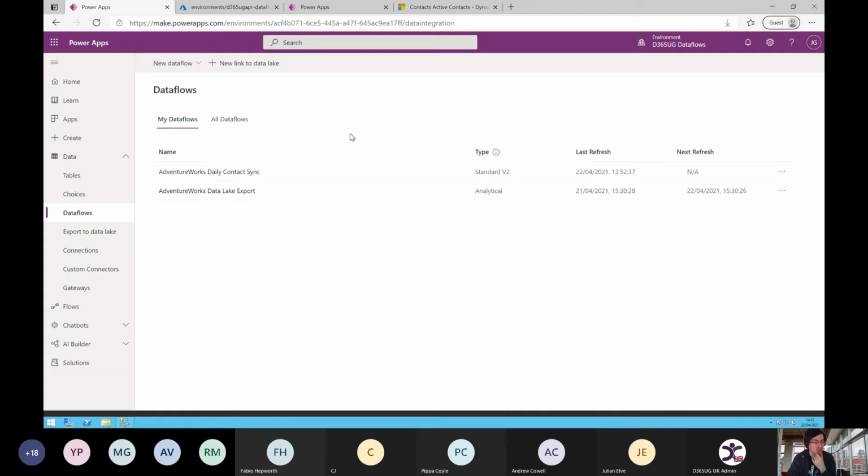In terms of whether it's available for use with D365 F&O, I'm not sure on that one. I'm going to hazard a guess and say yes, because I'm pretty sure there's a lot of consistency now across the board with this stuff. But yeah, best to check that yourself, I think.